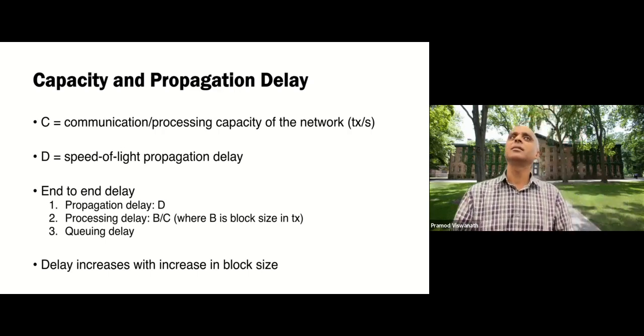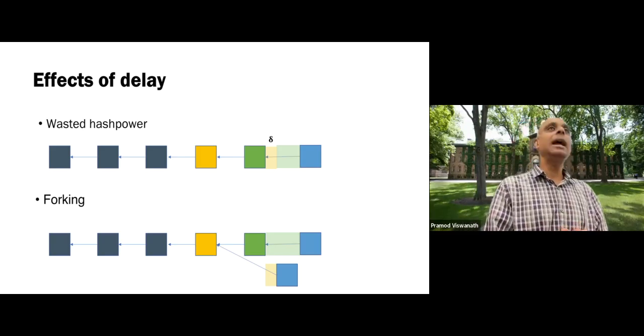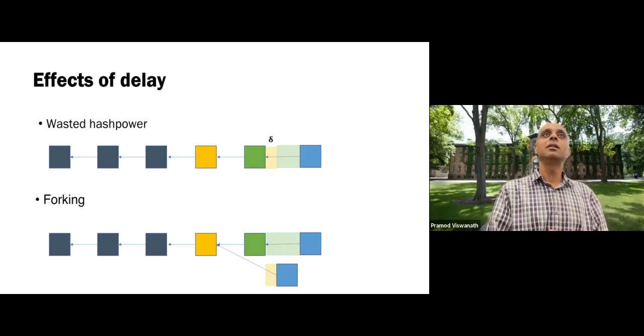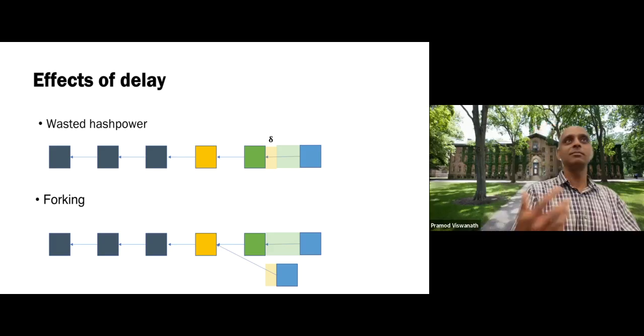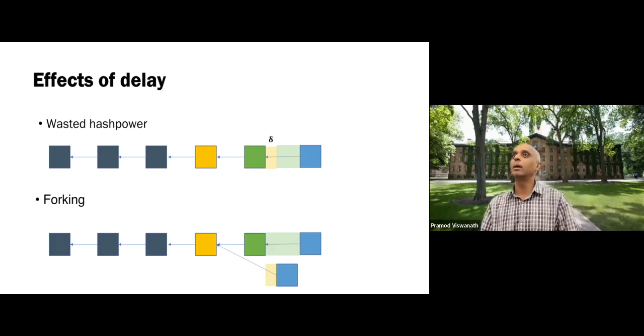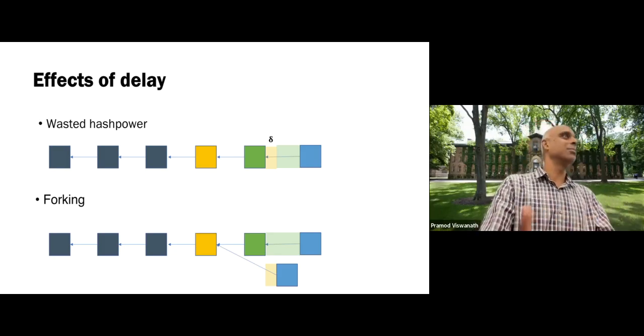So where does delay affect, and what does the delay do to protocols? Let's look at it in the context of the Bitcoin protocol we saw. First thing is that delays mean not everybody has access to the latest block. Some miners just have stale blocks because they haven't received it. The network is slow, as in there's a lot of delay before new packets are being received, because packets are just blocks.